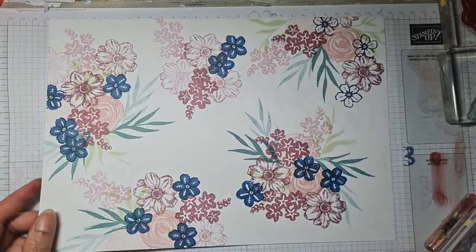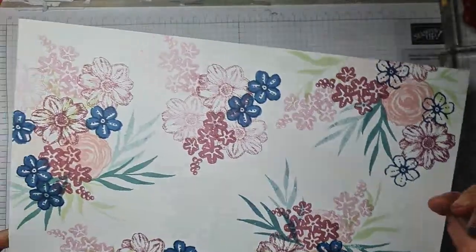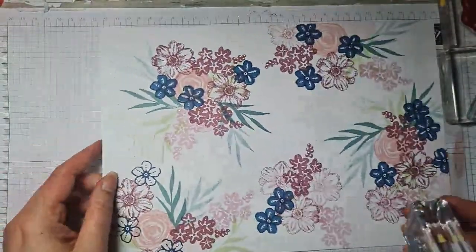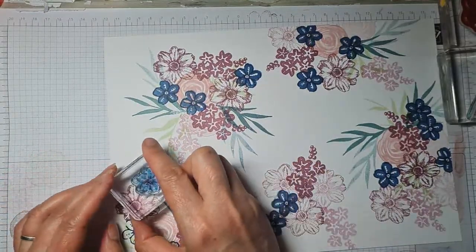I kind of like that last flower without the second stamp on it. Oh, fair enough. Yeah, fair enough. Yeah. No, I did too, actually. But then I thought, I may as well. May as well while I'm here. Fit it in.